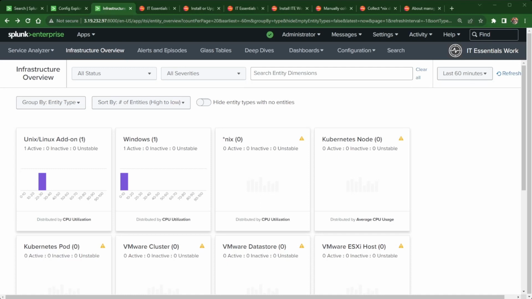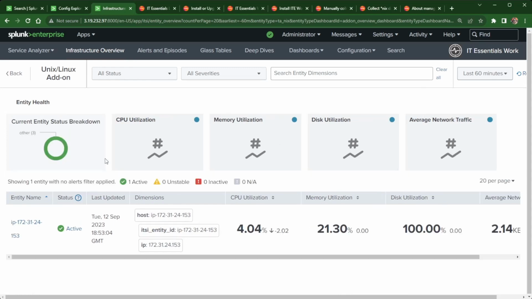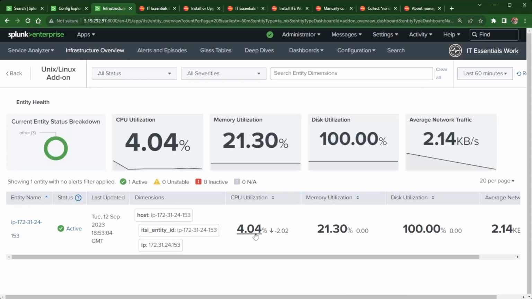And yes, I did find a problem that I caused myself. It's more with that Linux Unix TA app and just how it works. So here you can see I've got my Unix app. It is reporting and sending in the metrics data that I wanted.